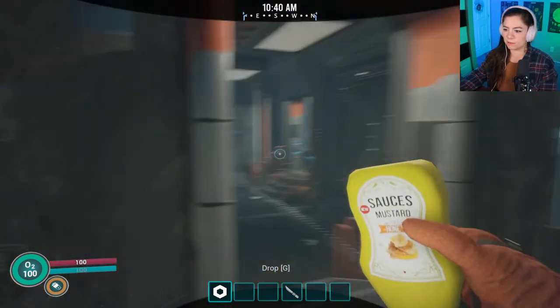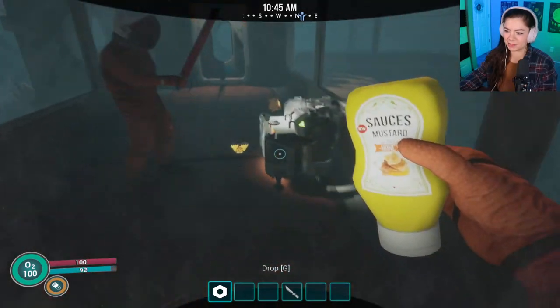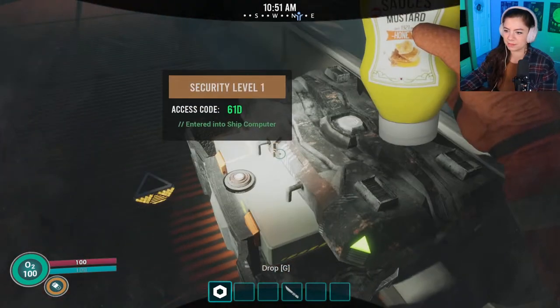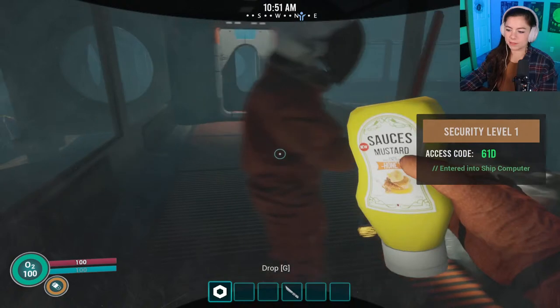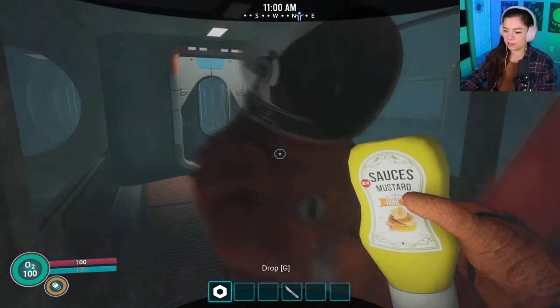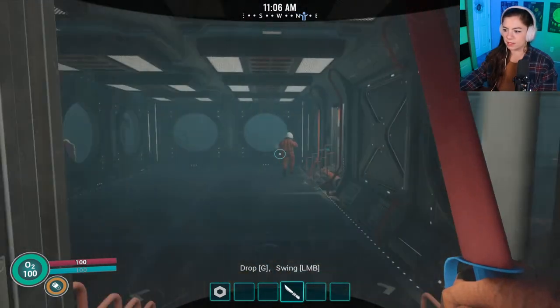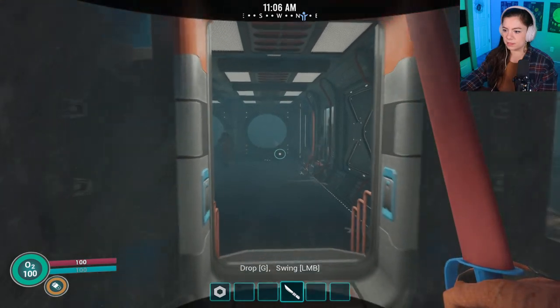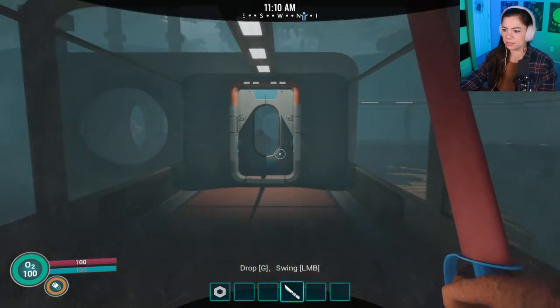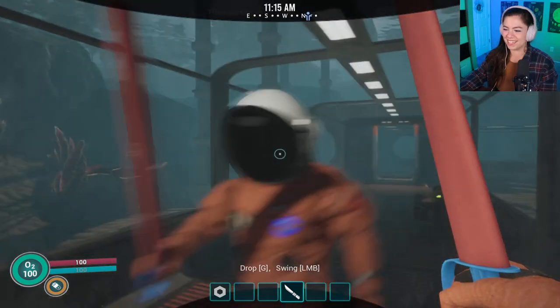I always feel like when I first play a game, there's a certain amount of blindness I experience for a short period of time. 6-1-D. Space mustard. Oh, you can stand. Okay. I'll let you pick that up. What's that? Wait, there's Mead. Damn it. That's what I mean. How do you know? Because he's walking all weird. Oh, okay. Oh, you scared me, dude.